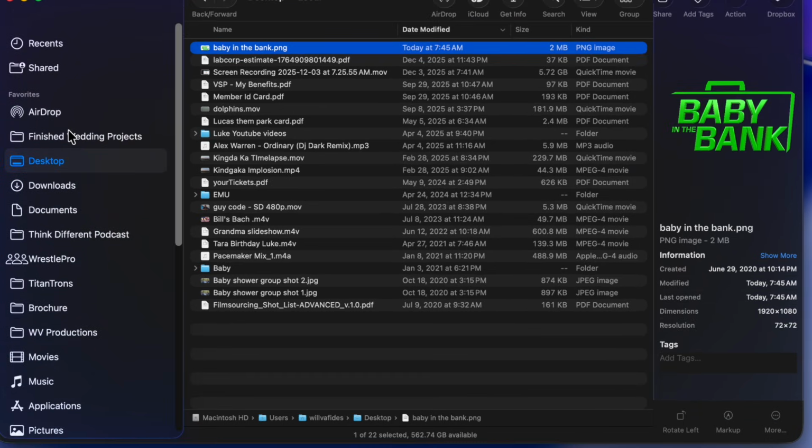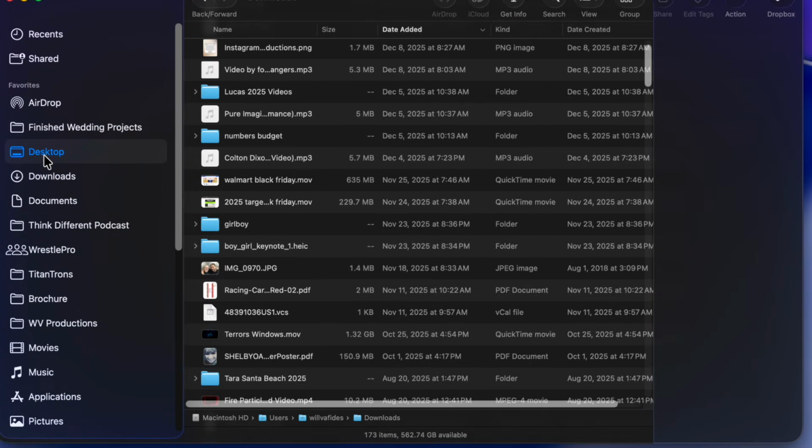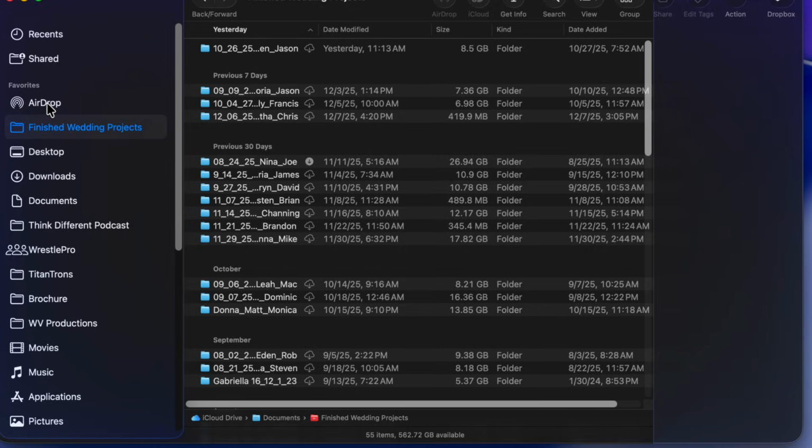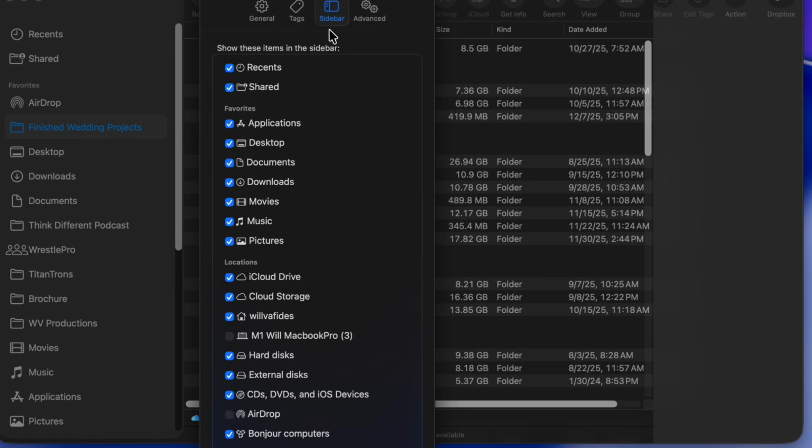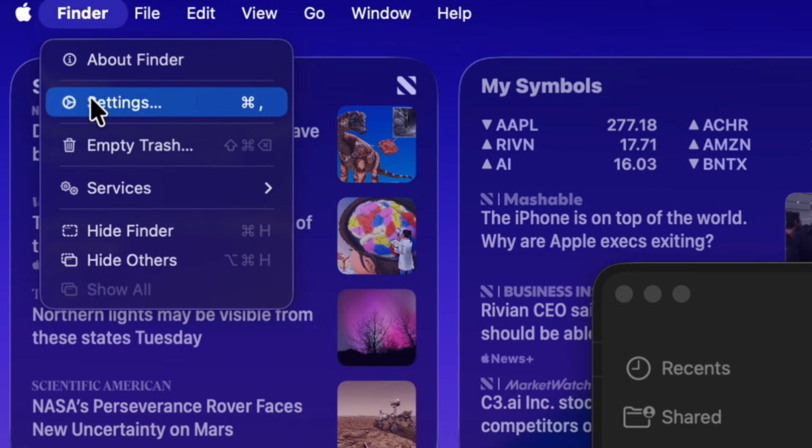The left side is all about organizing, how we can navigate around Finder and find things that we can easily get to without having to search for it. Now, before we get started, I'm going to go over the Finder settings sidebar feature here, because this is where a lot of this comes from. How you get to this is going under Finder, Settings, and then you can open up the sidebar area.